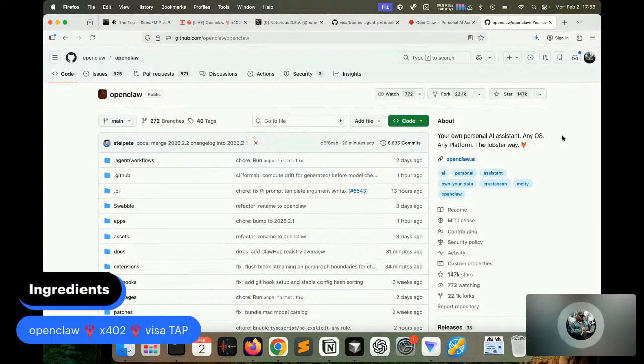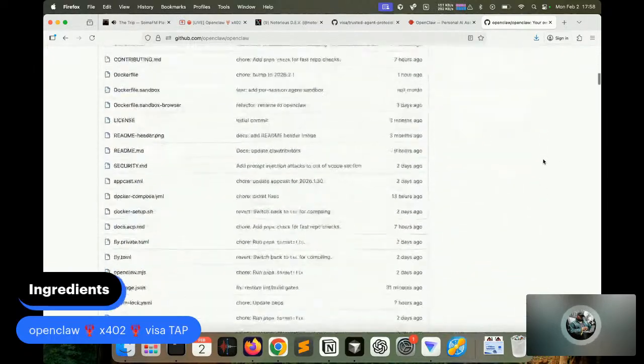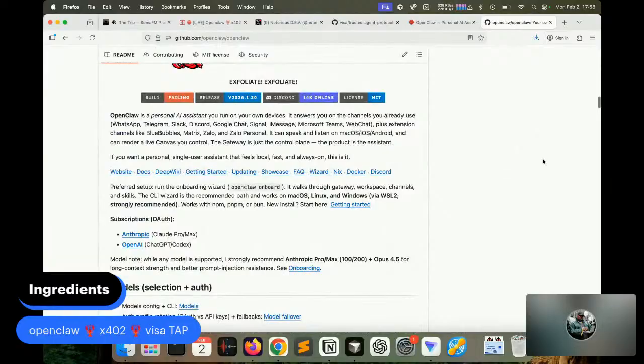So basically, for those that are unfamiliar, Openclaw is an AI agent framework. I'm learning as we go as well, but I believe it's got this thing called Pi under the hood, which kind of drives the agentic flow.